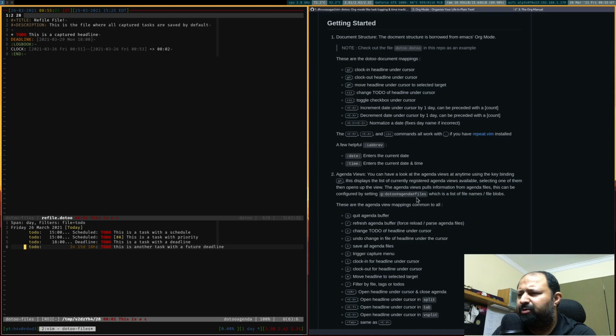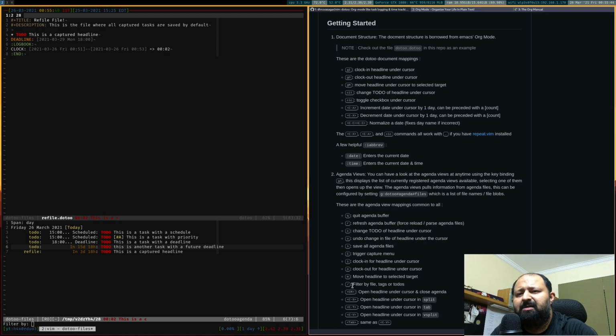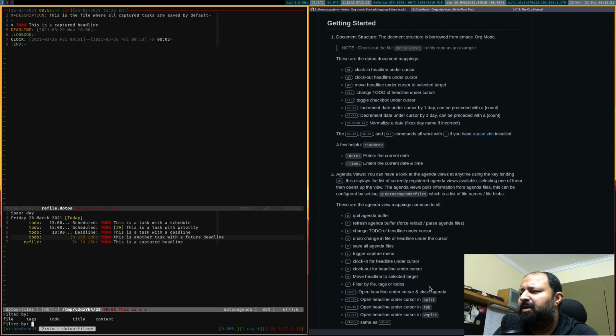This is very useful, right? Because you want to focus on a specific set of tasks. This allows you to focus on a specific context, so you look at only the tasks within that context, and it helps you focus on what you really want to do. You can always reset the filters by just hitting / and enter. You can filter using the / key as described here, and this is pretty useful. Right now we searched by file.